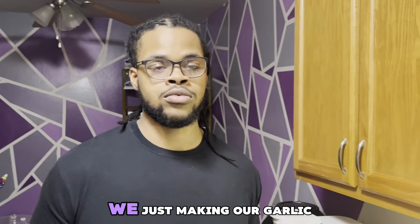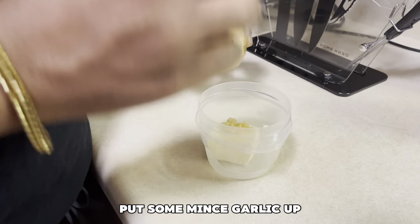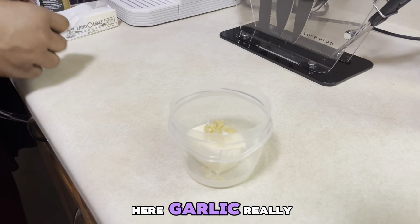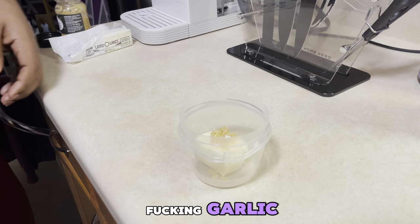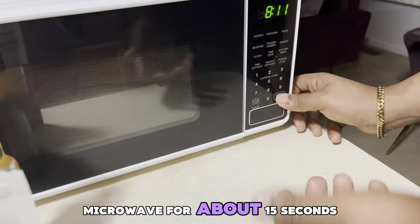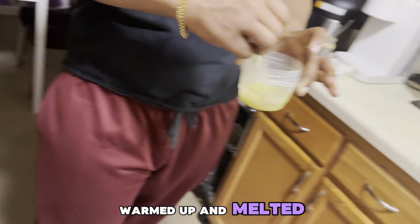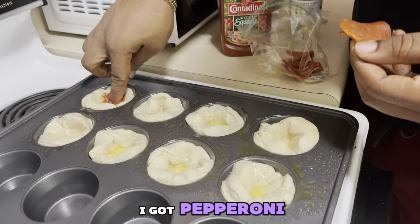Butter in it. All right, so we just making our garlic butter so we can put it on our dough before we add the rest of our toppings in there. Put some minced garlic up in here. You don't even need no fucking garlic. This really all you need to make some good garlic butter because this shit is garlic. Microwave for about 15 seconds. We got our butter all warmed up and melted. Everyone get a dose.